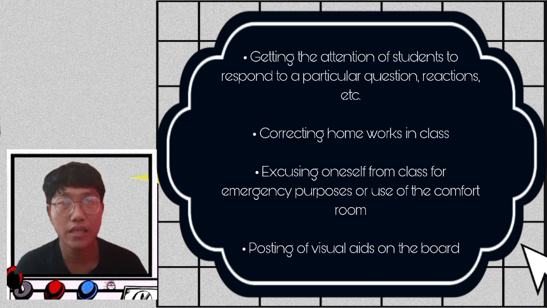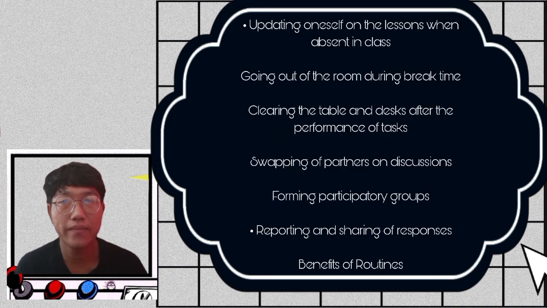One, getting the attention of the students to respond to a particular question, reactions, etc. Two, correcting homework in class. Three, excusing oneself from class for emergency purposes or use of the comfort room. Four, posting of visual aids on the board. Five, updating oneself on the lesson when absent in class.